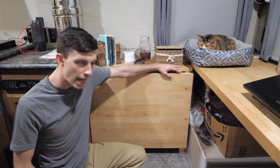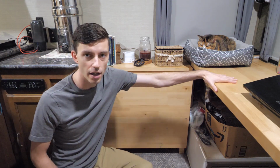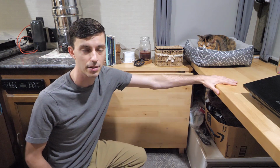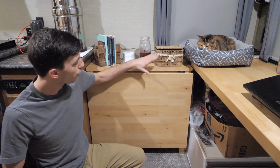So today, we're going to be getting rid of this table, and we're just going to be installing another butcher block desk, a butcher block countertop with the same hairpin legs that we used on this desk, just so everything looks the same and is homogeneous. And we're going to be placing it right here.